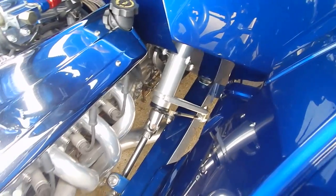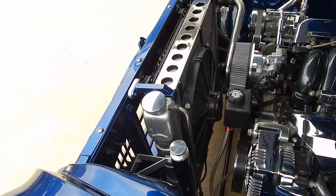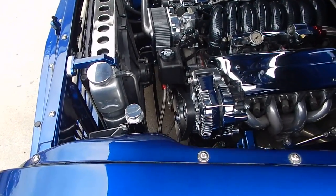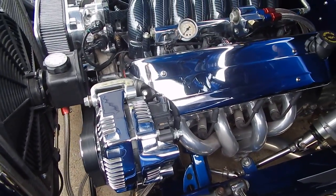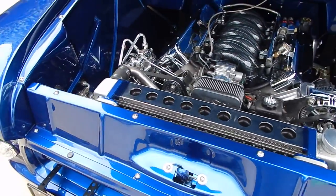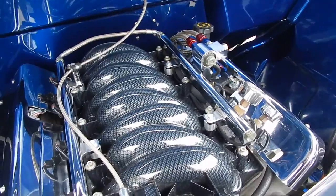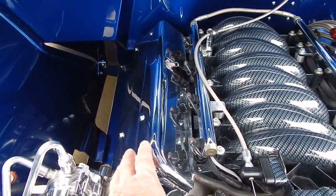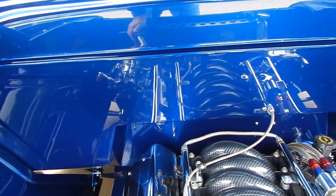We have a portion of the video showing you there. It has a Griffin radiator with dual flow tanks — flows in and flows back out again. Very, very nice, highly efficient radiator. A lot of braided lines. Turnkey Engine Supply belt drive system — a lot of the chrome and accessories are Turnkey Engine Supply. The intake manifold itself is carbon fiber dipped — it's actually a coating that gives it a carbon fiber look. Beautiful. These are coil covers for the heads, which are very nice. The firewall finished just like the frame.